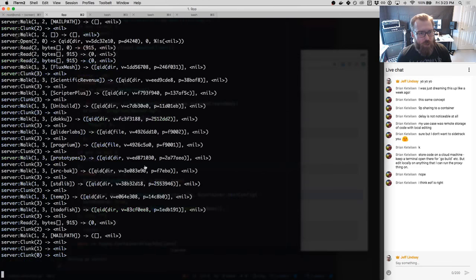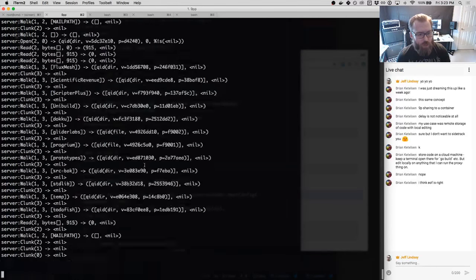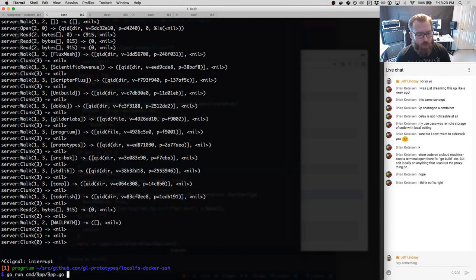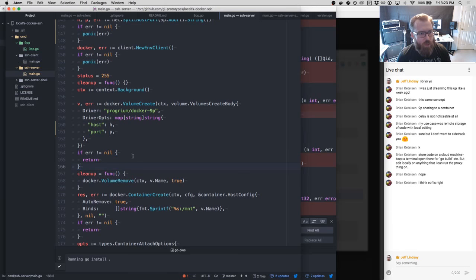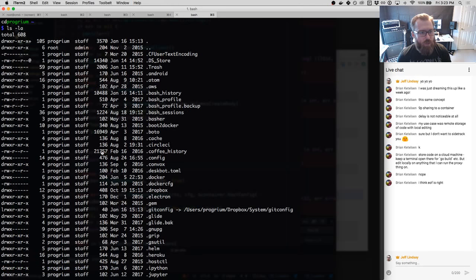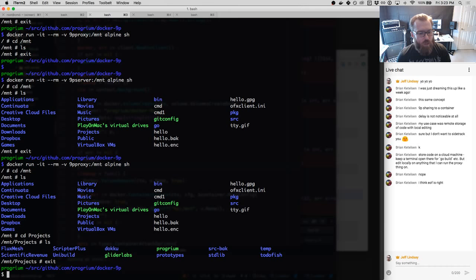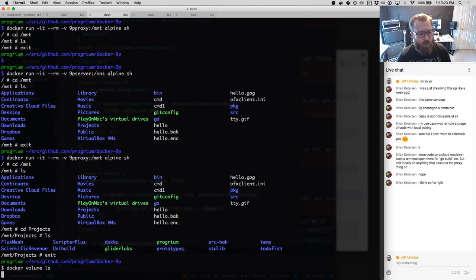I should probably just double check everything's still working here. If I were to run a 9p, I guess I can't delete it. I've gone too far. Let's make sure Docker volume.